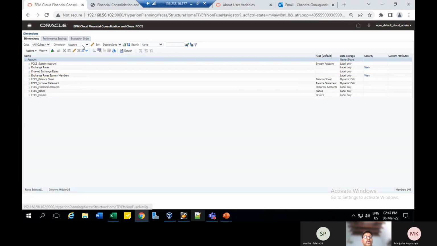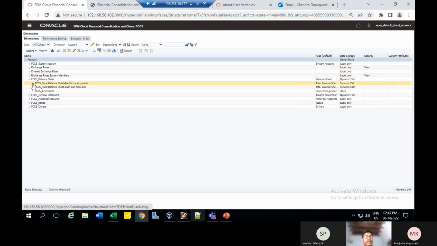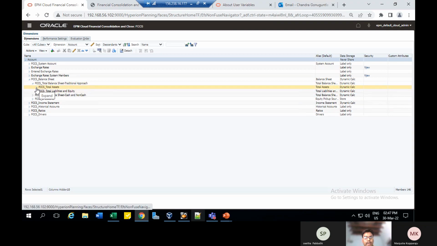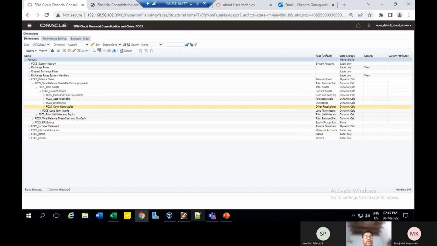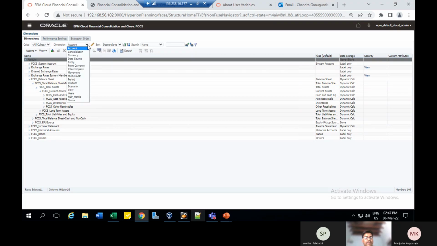So we can see here some of the dimensions. In this way, we need to elaborate all the dimension features or dimension hierarchy. We can see various children here. For that, current assets is the parent. For total assets, current assets and current liabilities are among the children. In this way, we will navigate the dimensions.